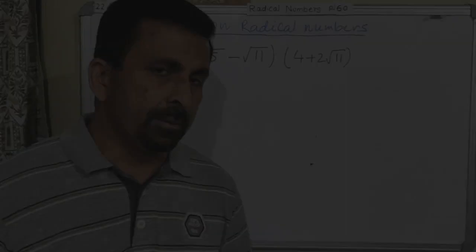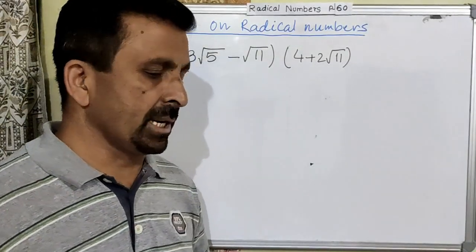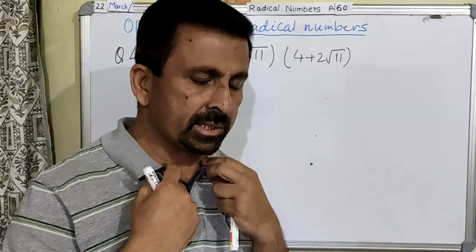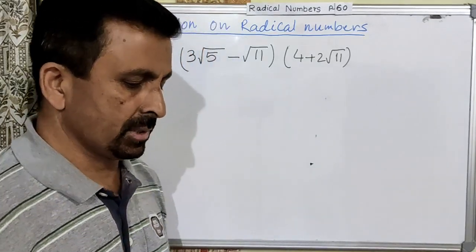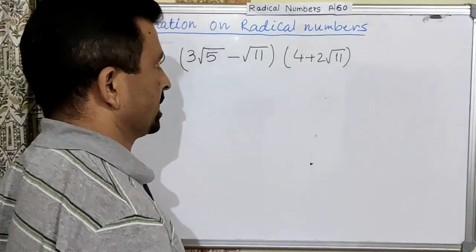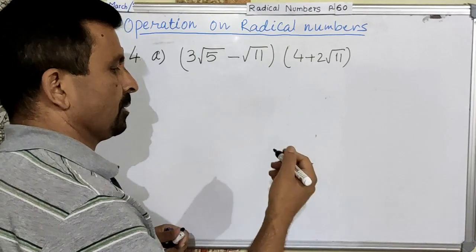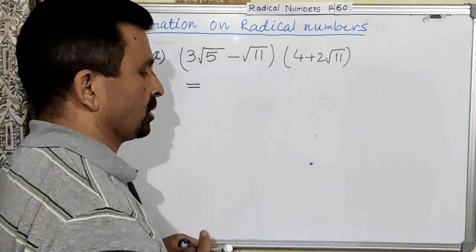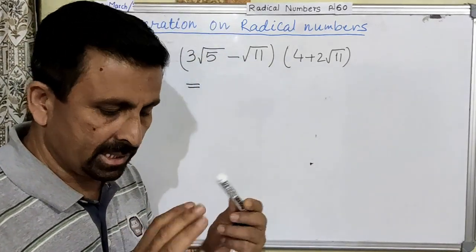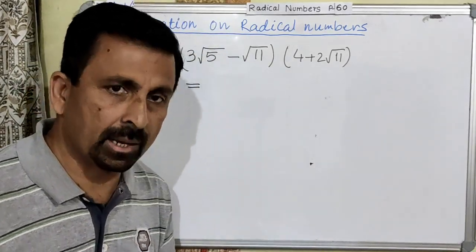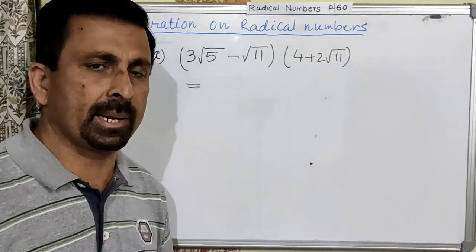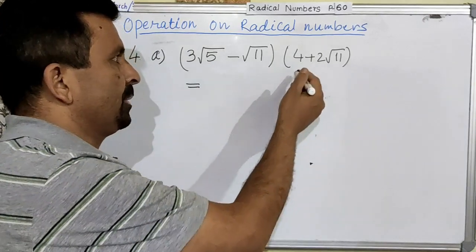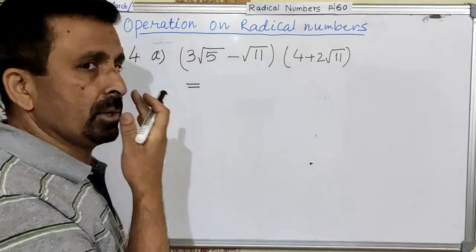Thank you. Okay. Now we are moving on to question number 4. Question number 4 is again a very simple question. It's based on simplification, no? Where we have to use multiplication, addition, subtraction. So what we can do is, in class 9 and in class 8 also you have learnt about algebraic multiplication. Multiplying a binomial by a binomial. So here this is a binomial and this also is a binomial. So these 2 binomials are going to be multiplied.